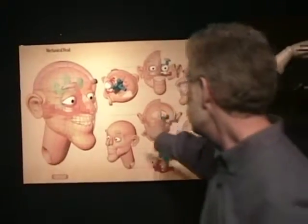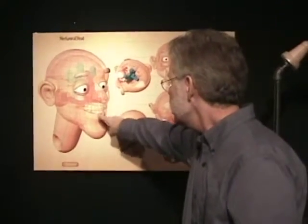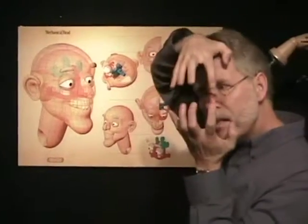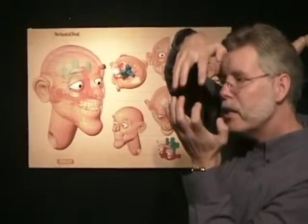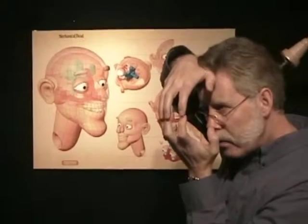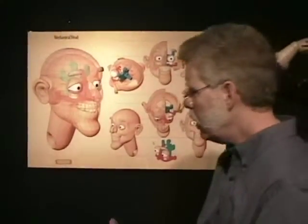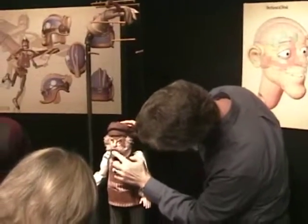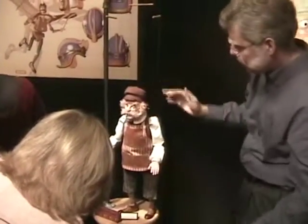What's interesting is you can even see how the teeth are placed in the mouth. And on the computer, you can get inside the mouth, look at the teeth, and see that the teeth aren't hitting each other. And if they are, you can move the teeth back or lower them. So I knew when I made him that his mouth was going to work and that the teeth wouldn't hit.